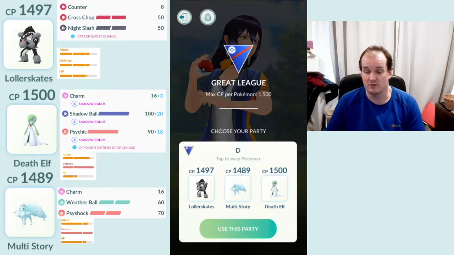Normally with Obstagoon you would have something like Gunk Shot there just because of the number of Azumarill about. In this case I've deliberately gone with Night Slash and Cross Chop because of the presence of steels and how I need to handle them. If this team works well, Obstagoon will be battering a steel type to clear their back to sweep. That's the idea anyway. So let us hop into some matches and see how it plays out.